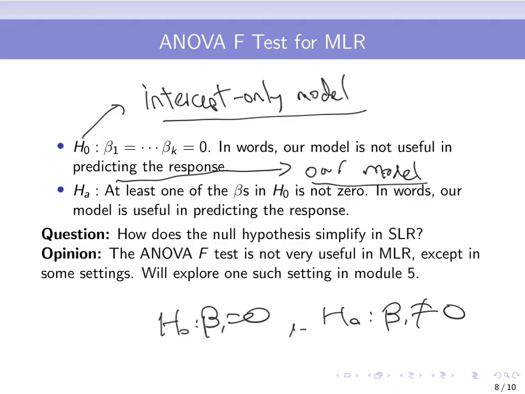I wrote an opinion over here that this ANOVA F test, generally speaking, is not very useful, because you're making a comparison between these two models, that is, is your model useful? But there are some settings where the ANOVA F test is useful, and we'll explore that in Module 5. So it's not entirely not useful. So that's the ANOVA F test.